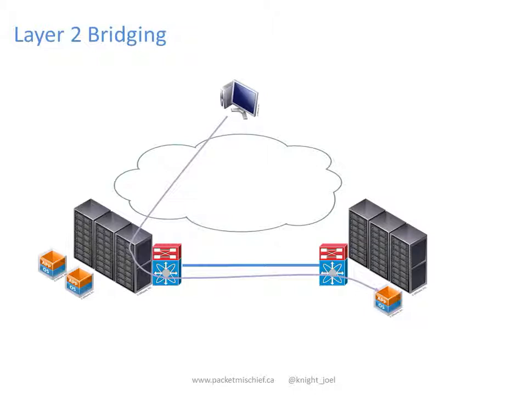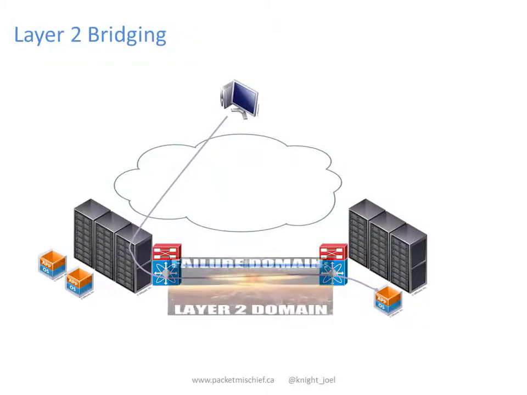Now, besides the inefficiency of this, what are the issues with this design? Well, as I said, we've created one large network that spans both locations. And we've done that by extending that layer 2 domain between the two sites. A layer 2 domain is the equivalent of a failure domain in an Ethernet network. So what we've done here is created one large failure domain.